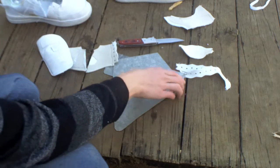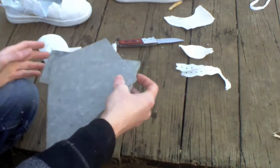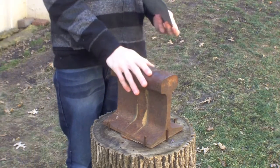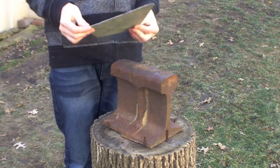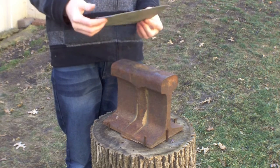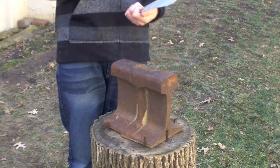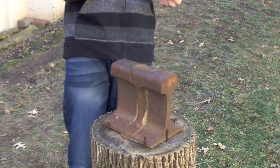As far as this other piece, I'm not really sure yet. Let me give it a look and I will let you guys know. So this is how I'm going to be bending my metal. And if you happen to pick metal that is not as easy to bend, heat it up with a blowtorch and maybe try the same thing, but make sure you're wearing gloves. If you're using this exact same metal, then just do it this way.